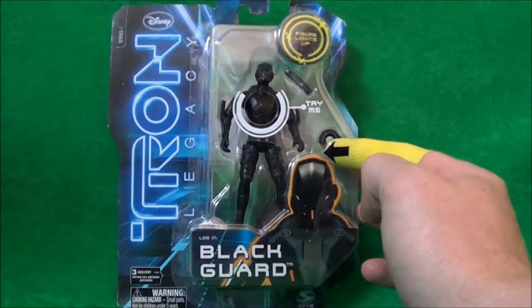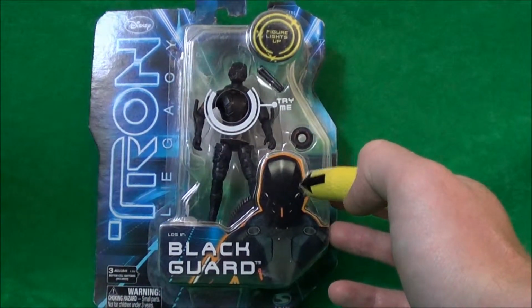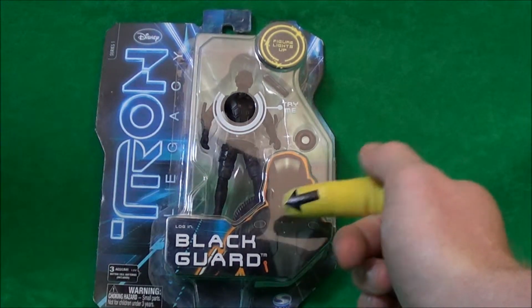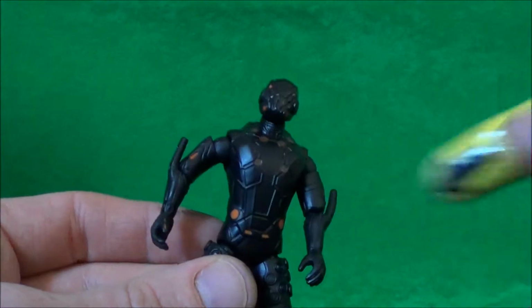But the packaging on this actually looks very nice. These didn't sell too well, so they were on the shelves and you can still find them online. So let's get it open and see if it's worth the cash. Okay, so here he is, fresh out of the packaging. Before we get onto the figure, we will go on to the accessories that he comes with.